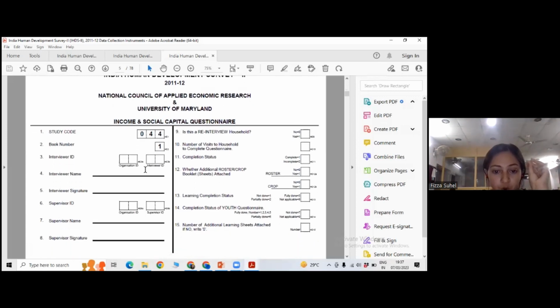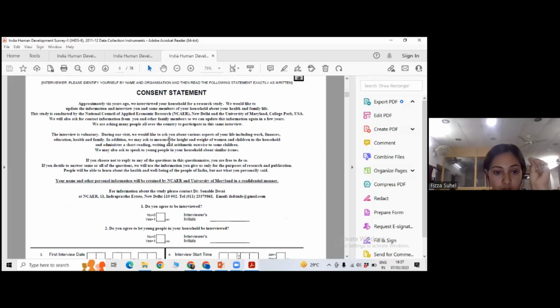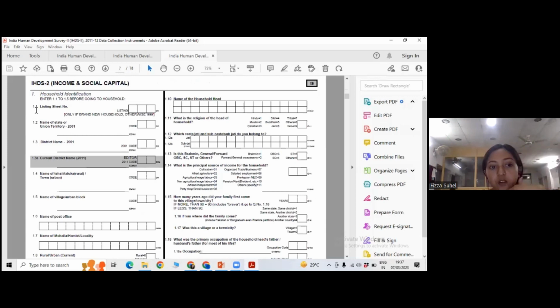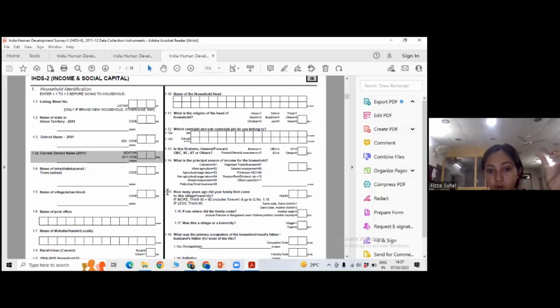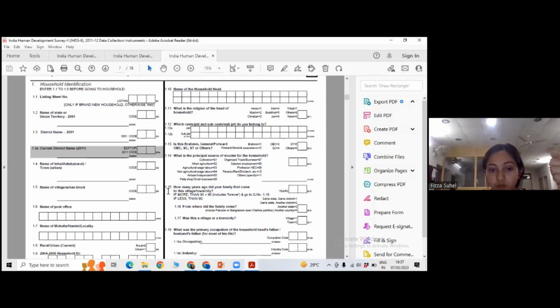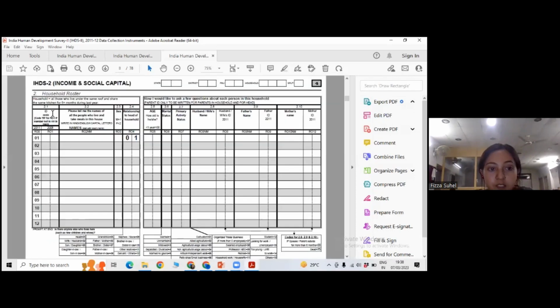And what kind of questions are they asking here? This is the consent statement. What questions they are asking is something we can get from this questionnaire. When it says it is an individual questionnaire, it probably is talking to the individuals, right? When they say it is a household questionnaire, whatever data we will have will be of the household. For example, the number of members in a household, the amount of land the household owns. So the unit we are talking about is the household. And in an individual survey, the unit we are talking about is an individual. So, see, this is the household.